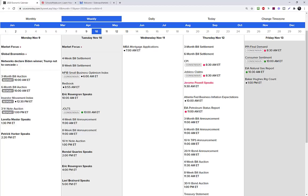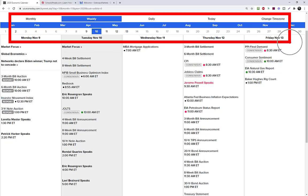But just in case you're not paying attention out there, it is the second week of the month. Remember, the second week of the month is usually going to be one of the least news events of the month. I shouldn't say the most active. I shouldn't say the sleepiest, the slowest, because that's not the case. But usually the second week of the month, it's not usually the week where you get a lot of news events. So you can see there's not a lot on the schedule here for this week.